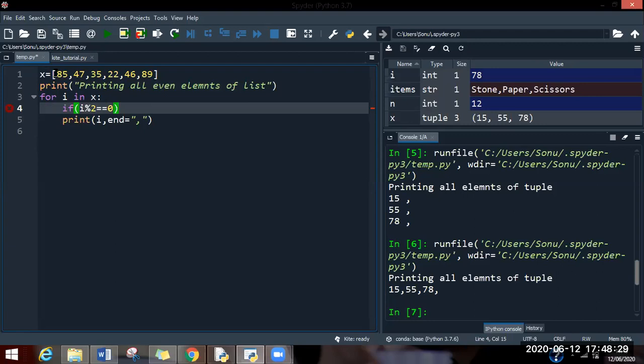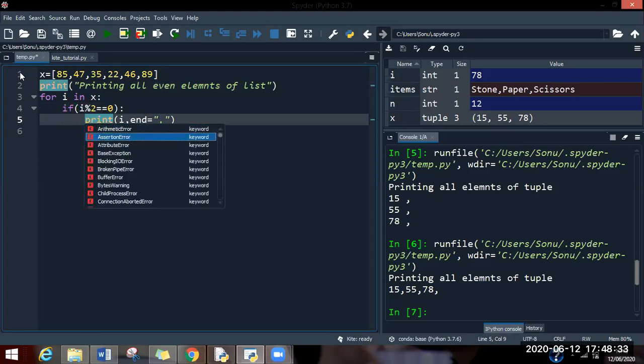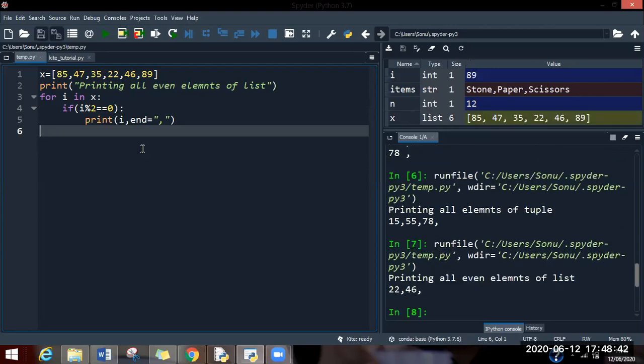If this happens, then you can say that the number that is there in i is an even number. So on running this, 22 and 46 are printed; 85, 47, 35 and 89 are not even numbers. Okay, so pretty simple, straightforward.